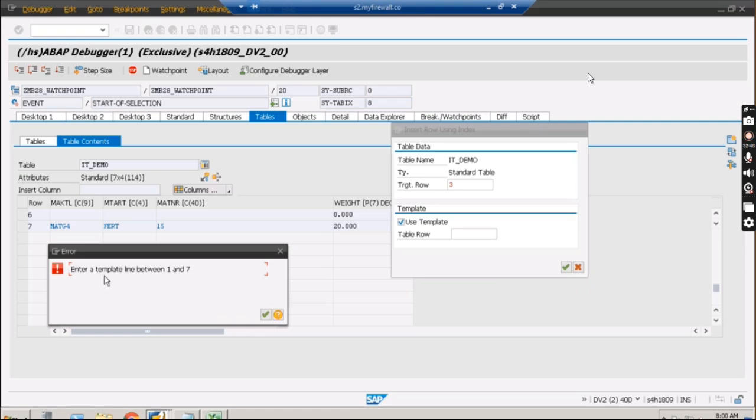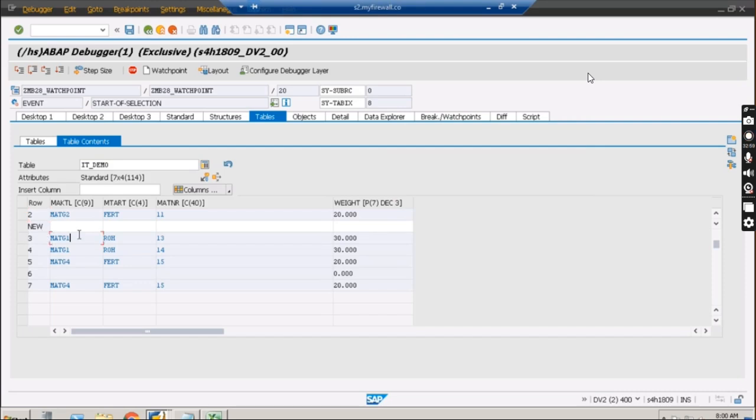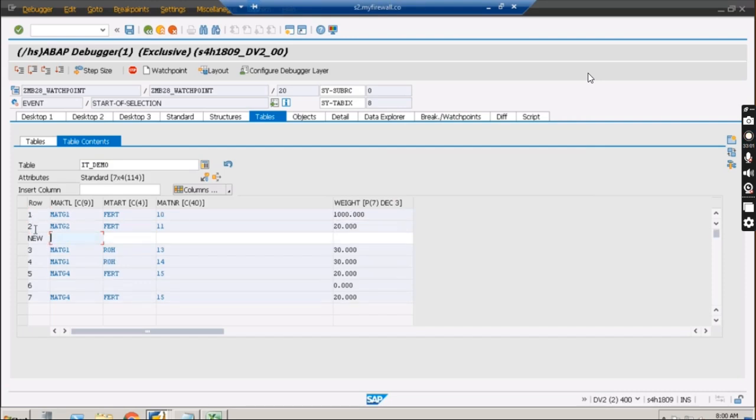It's telling me to insert a template line between 1 and 7. It's kind of mandatory, because we have chosen this use template option. I'm removing this one. Click on OK, and you can see that at the third index, 1, 2 and 3, we have now created a new row over here. Here you can put your data.